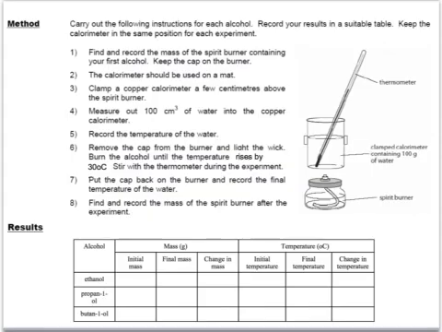This shows the details of a classic chemistry experiment that is used to burn fuels, notably alcohols, in a spirit burner and measure how much energy is given off by measuring the temperature rise of a fixed volume of water. So it uses what's called a calorimeter. This is a copper can that's clamped at a height just above a spirit burner. Into that is measured 100 cubic centimetres of water which weighs 100 grams.